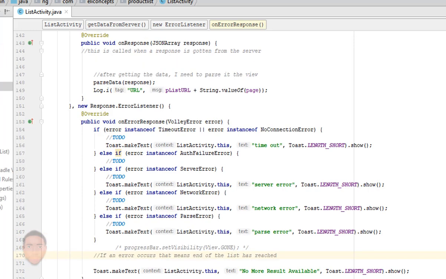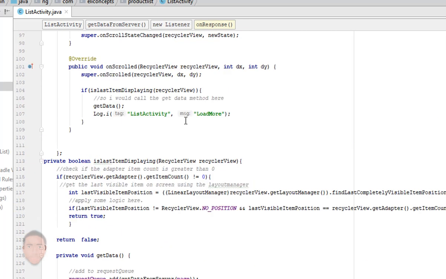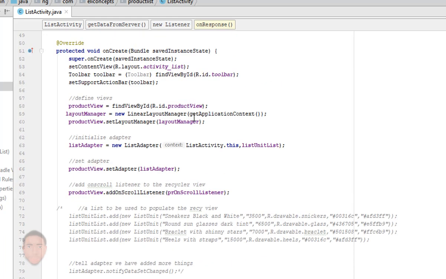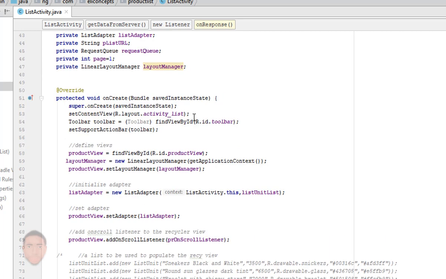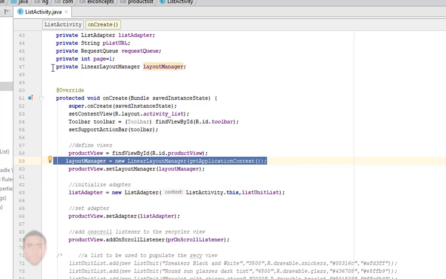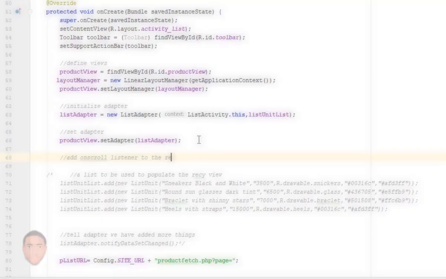Now one more thing before I finish up this video. I made a little change to my RecyclerView. So you just scroll up in your activity. I just made a very slight change, so I'm going to show you guys what the change is. So just check if yours is the same as mine. If it's not, you could just go ahead and do that. It's just to help us implement the linear layout manager.